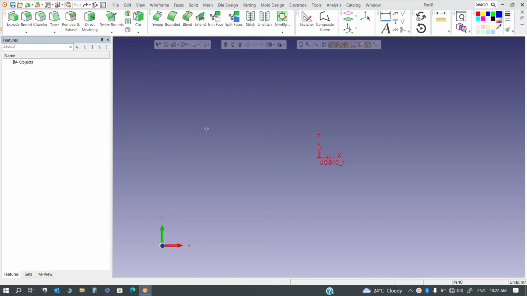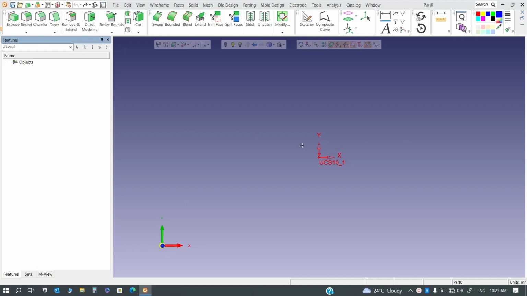First of all, when you open an assembly or part file, you can see a default UCS, but it does not appear in the model tree. So we need to go to Sets, which work like layers. In UCS you can see the default UCS over here. You can hide it from here, otherwise we can use the same UCS for our drawing.